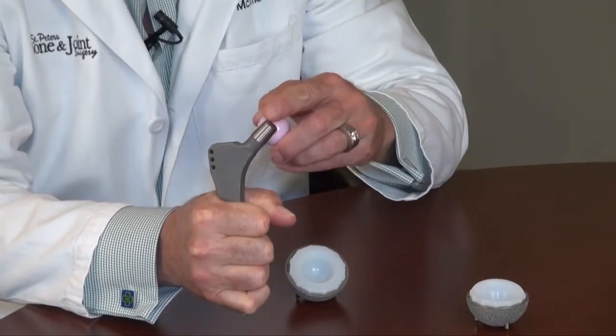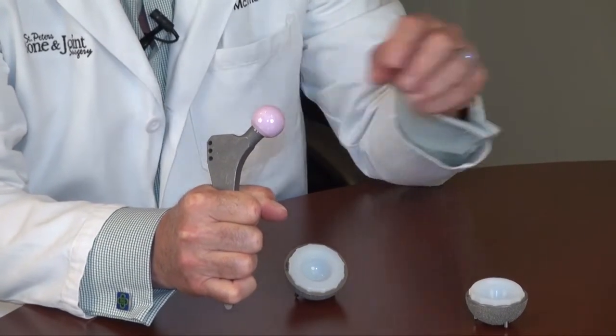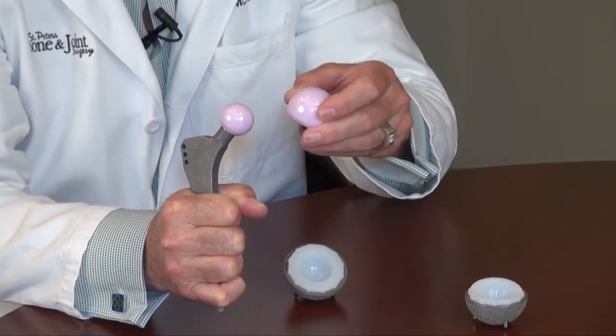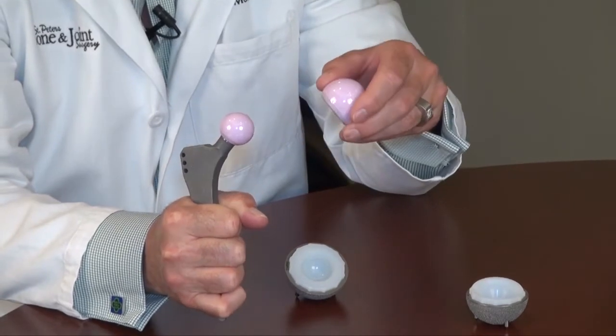There's a ball that fits onto the stem, and this is made of a ceramic. They're different sizes, and it depends on how big the socket is. We like to have a large ball because it's generally more stable, but we have to put it in according to how big the socket is and how big the patient is.